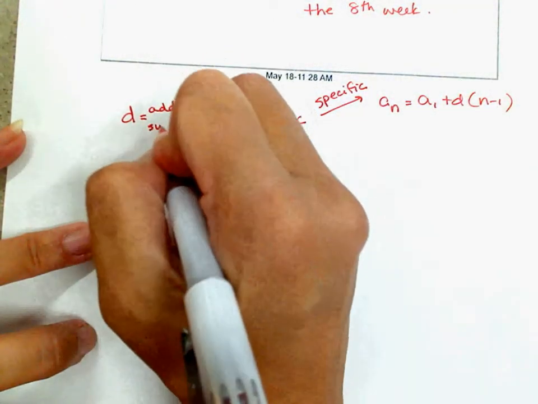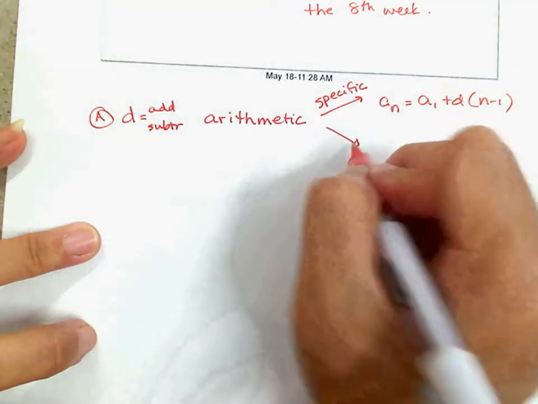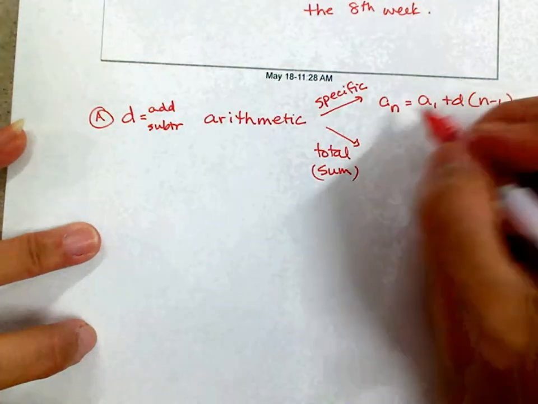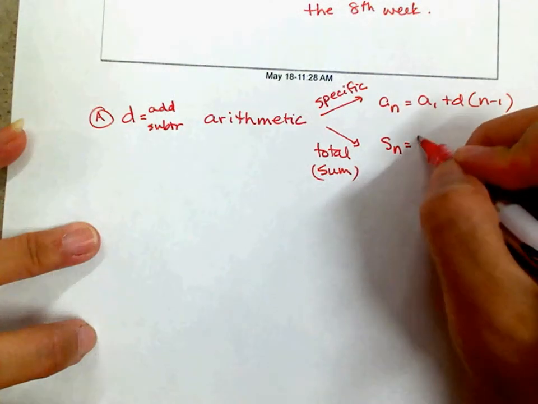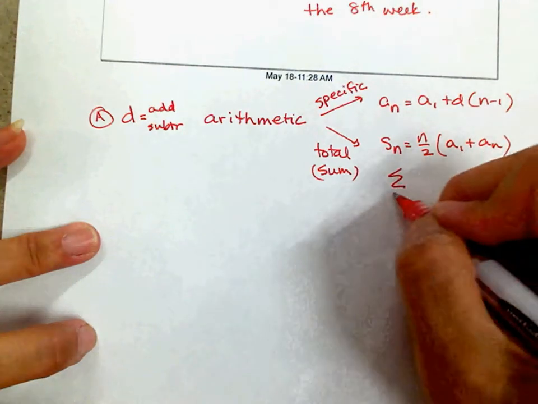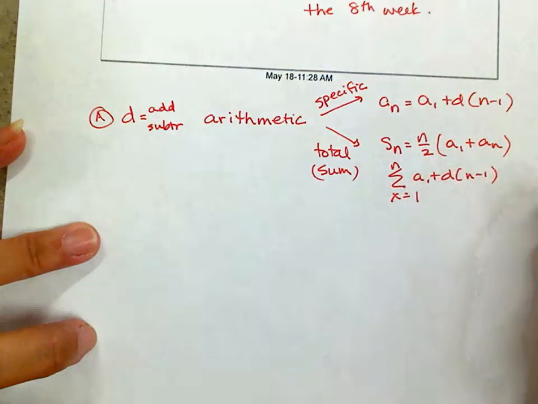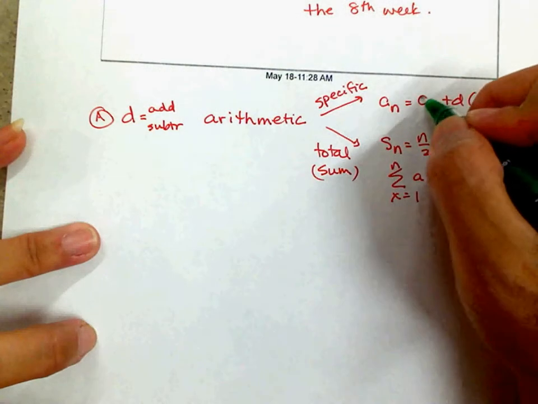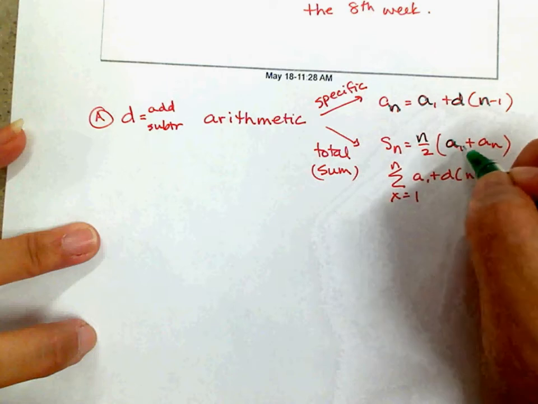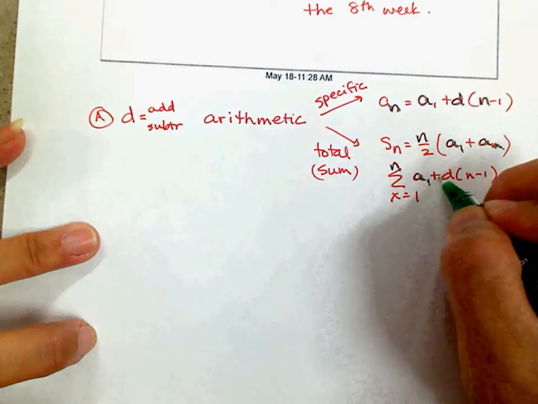So, number 1. Now, if you're looking for a total or the word sum, you have two methods. You can use your S sub n, which is n over 2 times (first term plus your last term), or you could use your sigma, where your n goes here, and then your explicit formula goes here, okay? So what changes right here? This changes, this will change, and this will change. In this one, this will change, and this will change. This one, this changes, this will change, this will change, but you keep all the others the same, all right?